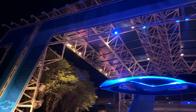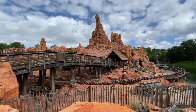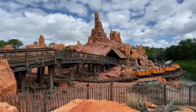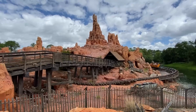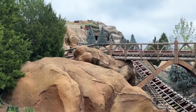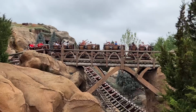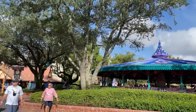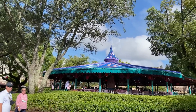The cast member will get it set up to where most of the group can wait in the regular old standby line to ride the attraction, while one person or 2 hang back with those who can't or don't want to ride. When the people who waited in line are finished with the experience, they can swap places with the ones who had to stay behind. And then those folks can ride the ride without having to wait in the entire queue line all over again. It makes things a whole lot easier for groups toting around little ones, because that way nobody has to miss out on an experience.